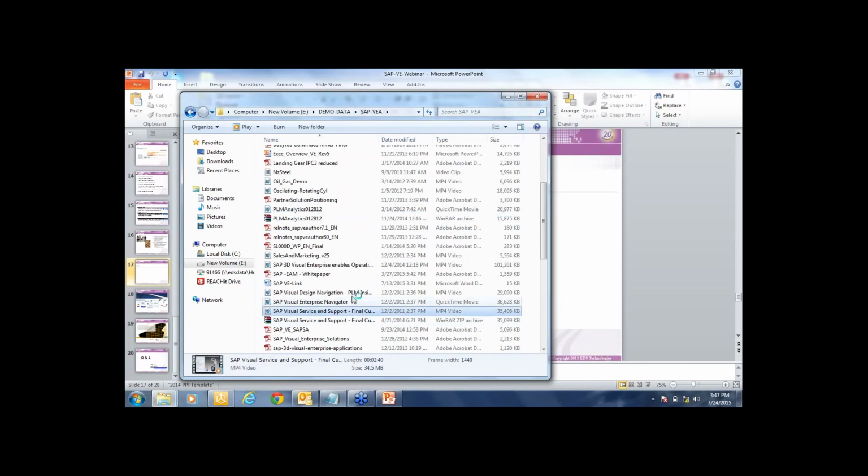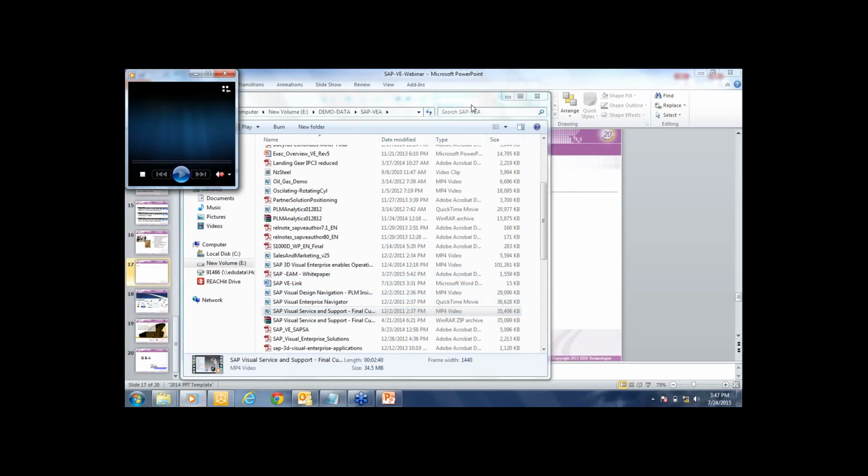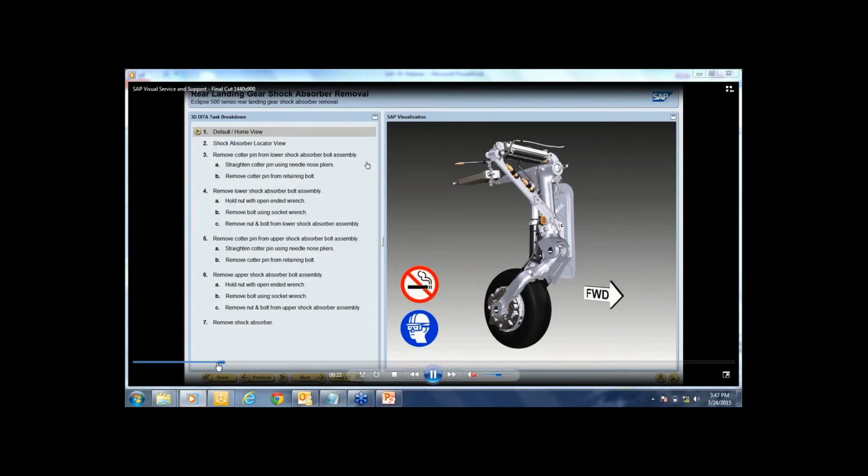This could just give you a brief idea about what I was just referring to: the business information along with the textual information, together with your visualization, can play a role while you are trying to address certain issues, be it services or maintenance, productivity issues, engineering issues, or sales and marketing issues. As you see over here, you have the visualization on the right side.